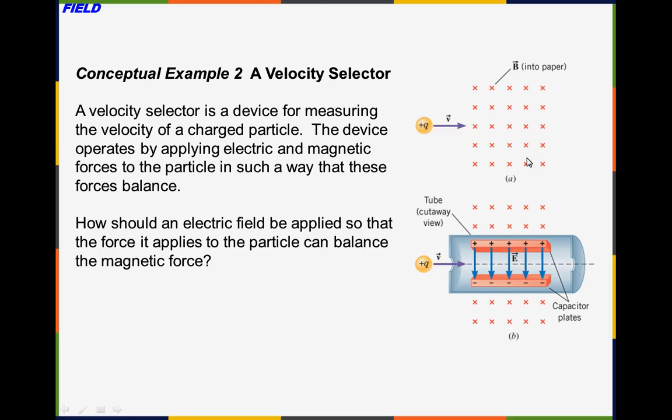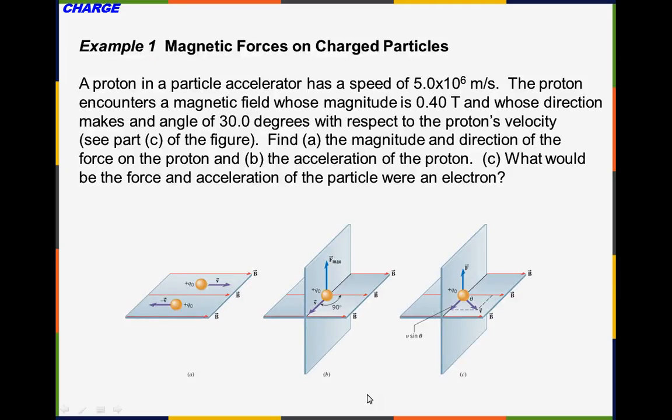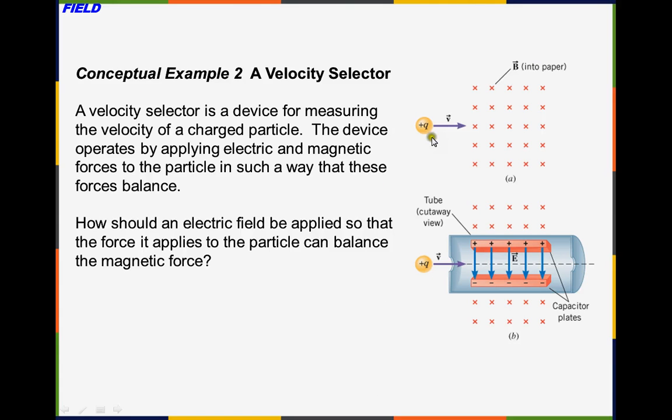Now here's another thing. We're doing stuff in 3 dimensions now, right? So remember when we talked about the right-hand rule? We have the force in one axis, here depicted as the y-axis. The magnetic field is in the x-axis, and then the velocity here would be in the z-axis, actually coming out perpendicular. So if we're going to do stuff in 3 dimensions on a piece of paper, we have the y-axis and the x-axis nice and easy, but what about the z-axis? The z-axis we're going to represent with little x's.